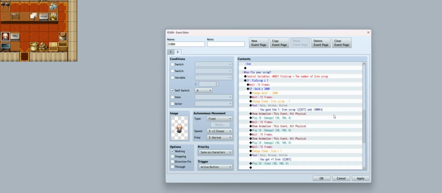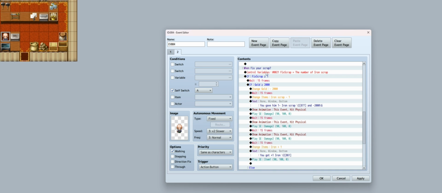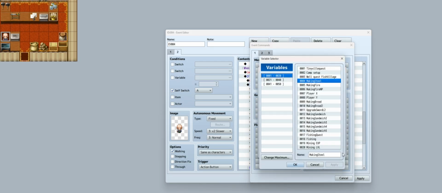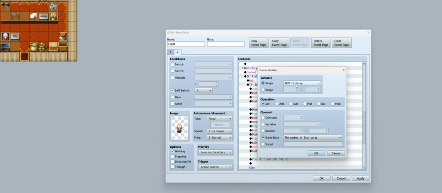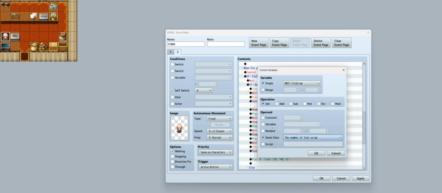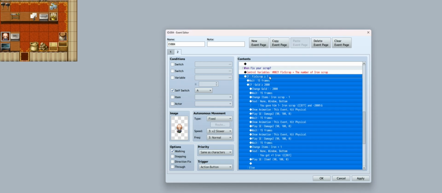So it's the same I have done for the fixing scrap. I have made a variable. You just go to control variables, make one here, you just go to an empty slot, you name it here. You click on that one. I have called this fix scrap, set it to game data, and if you go in here, go to item, and he checks how many iron scrap you have. For me, I have set this to 1.